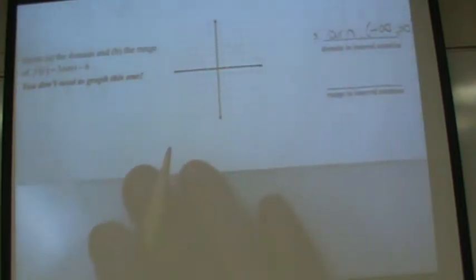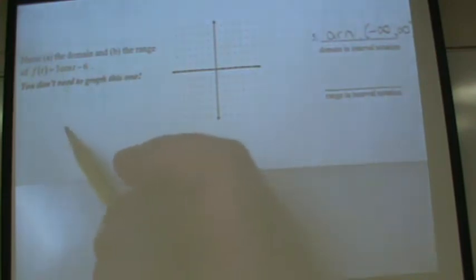It then wants the range. So remember that the range for sine and cosine goes from your minimum value to your maximum value. So if we were looking at the normal cosine curve, your maximum value is at 1, your minimum value is at -1. So we're going to take that information and plug those values in for cosine t to find our new minimum and maximum value.